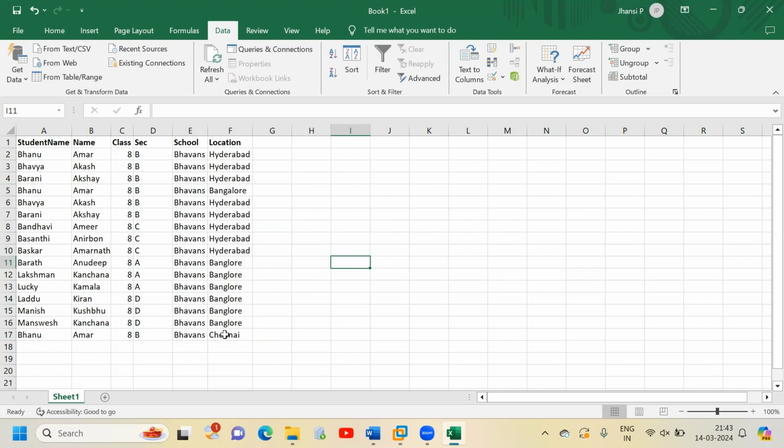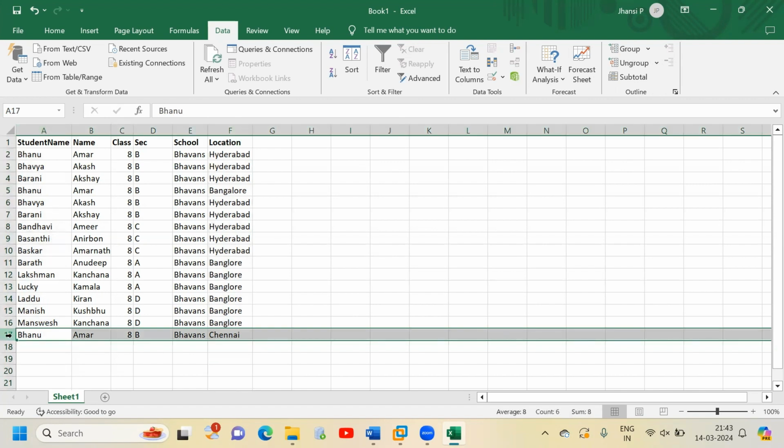Suppose I do have duplicates on student name, but which location would you like to retain? Then we need to make up the condition, so we need to sort this data. Say I would like to sort on location and student. There is also one more processing stage, which is the sort stage. The main purpose of the sort stage is to sort the data. Then all my Banu records come to a single place.